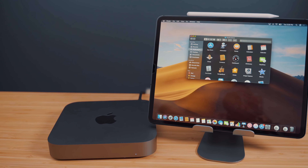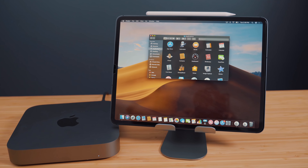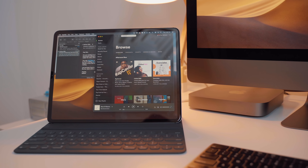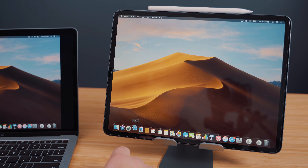or you're docked at your desktop with an iMac, or you even want to use this as a primary display with something like the new Mac Mini, the Luna Display can do it all. So how it works is very simple. The Luna Display is a simple USB Type-C adapter that plugs straight into the back of your Mac.